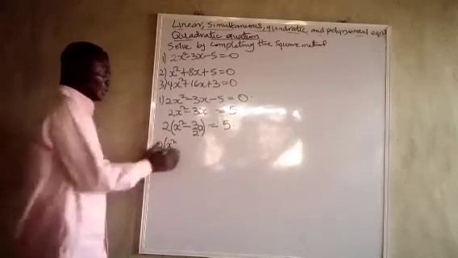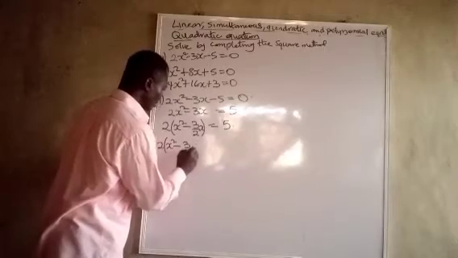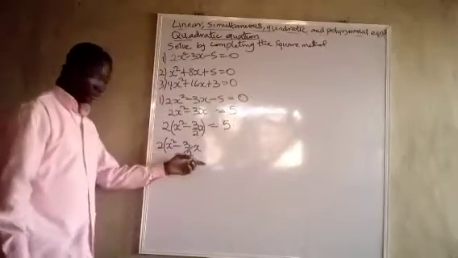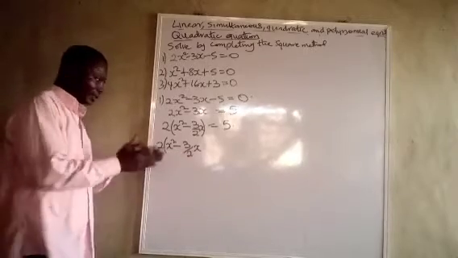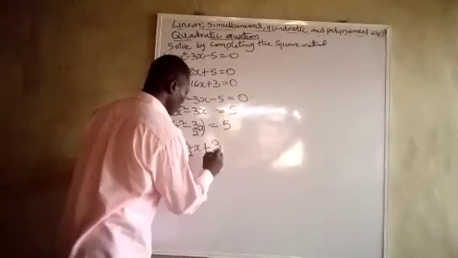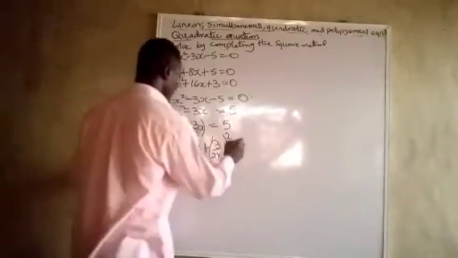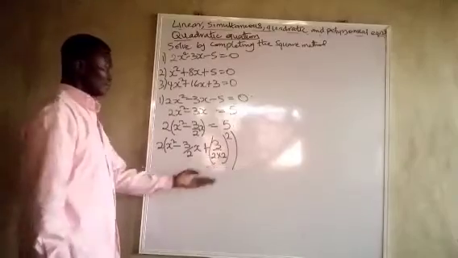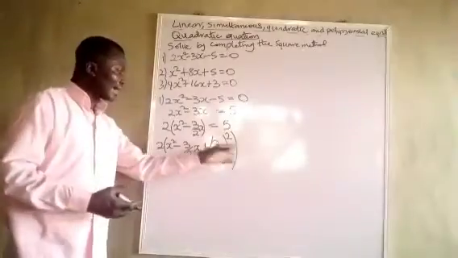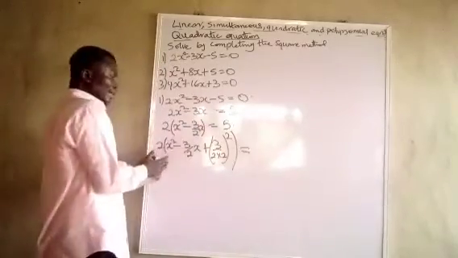I can now say 2 into (x² − 3/2 x). When I want to complete this, I just need to have this minus 3 over 2x. What do I add to this now? Plus (3/2 divided by 2) all squared. You can see what I did, all squared. I have to do it here too. Since I have added it, it's not part of the equation. I either add it again, or I move it to this side.